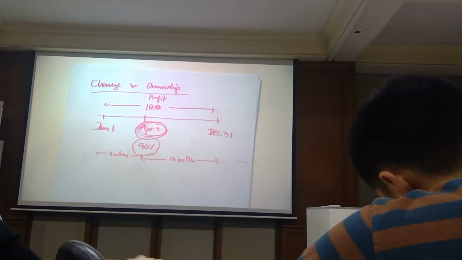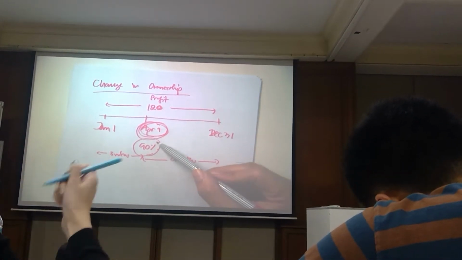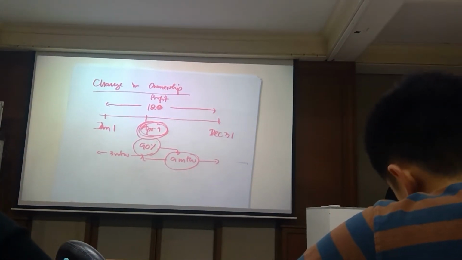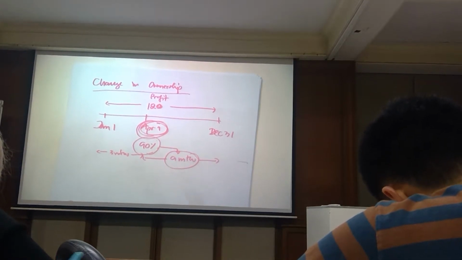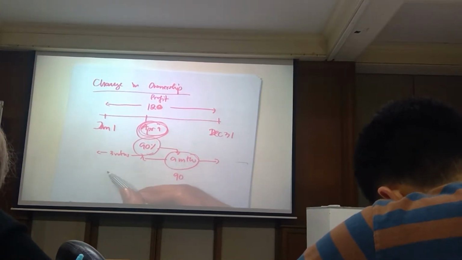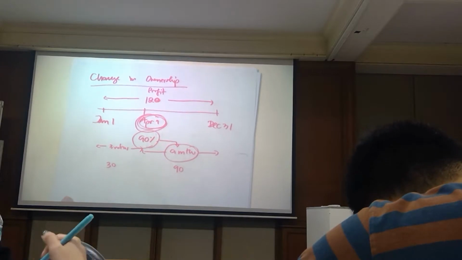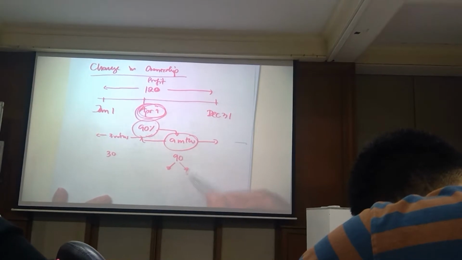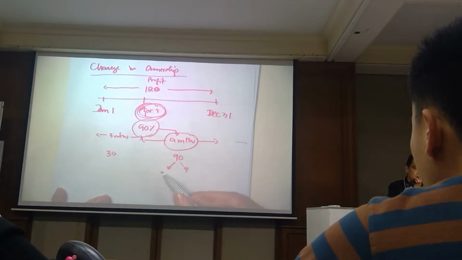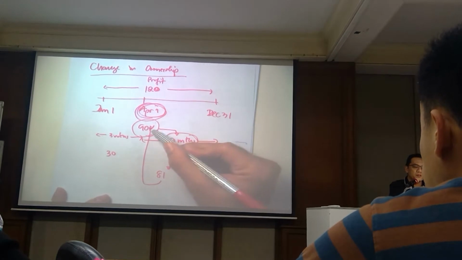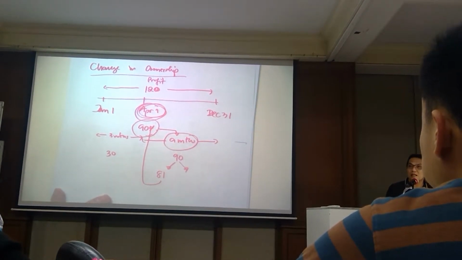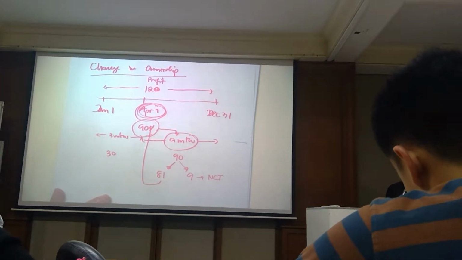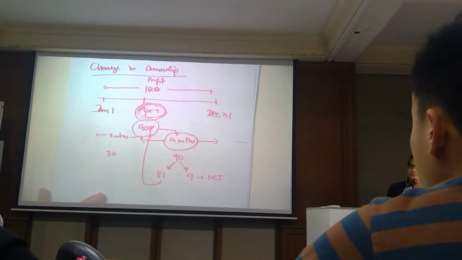On the day you acquire, you have the right to share the profit only for 9 months, isn't it? Right? So if you break it down into 90 and 30, what is that supposed to mean? The 90 here breaks into 2 parts. 81 belongs to you, right? 90% of 90. And 9 here belongs to NCI. Is that right? To be fair.